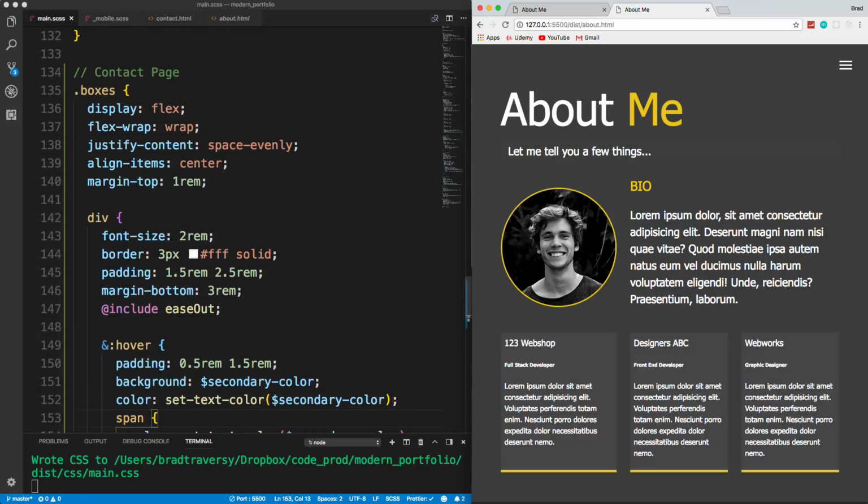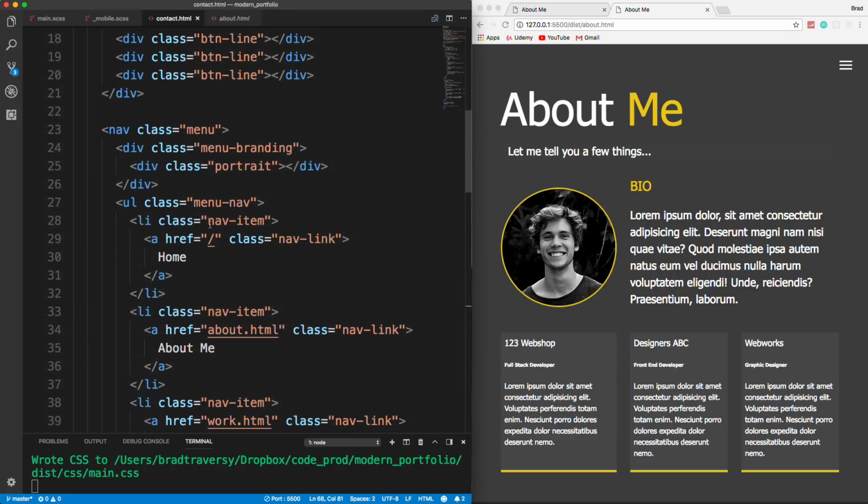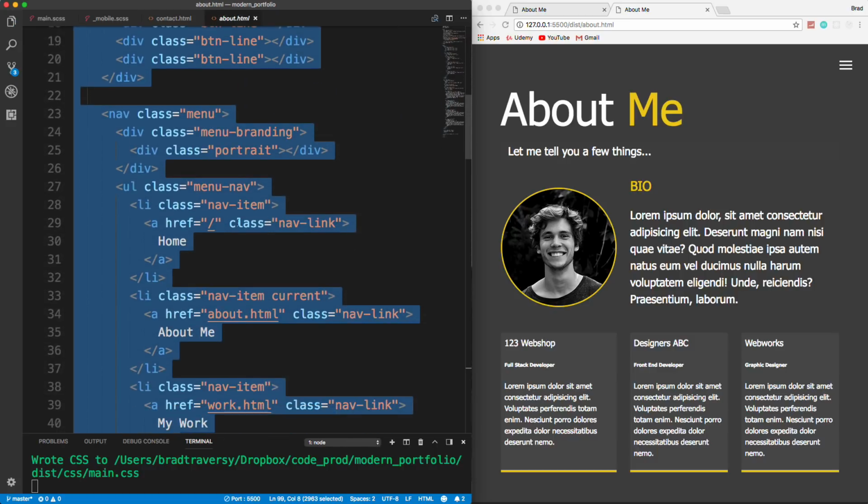Let's change that. Why is that going there? It's because we need to actually change it to go to index.html, I believe. Yes, and I think we have it going to slash. Yep, let's change that. So for each menu item that is for the home right here, we have to change that to index.html. So that's contact. Let's go to about. Change it here.